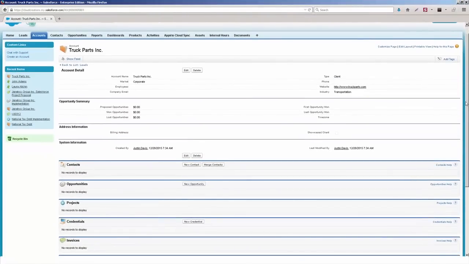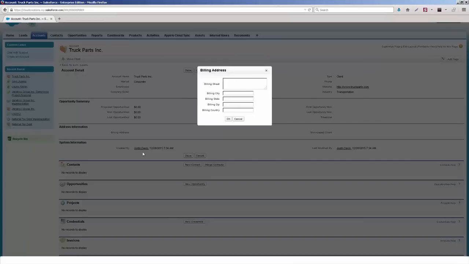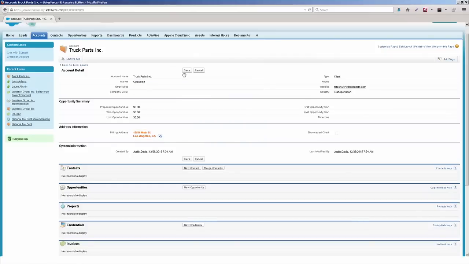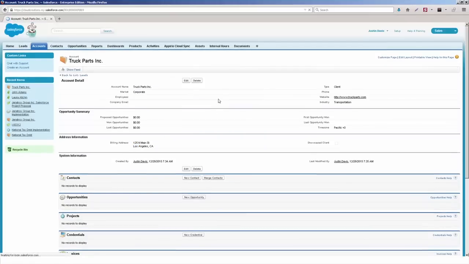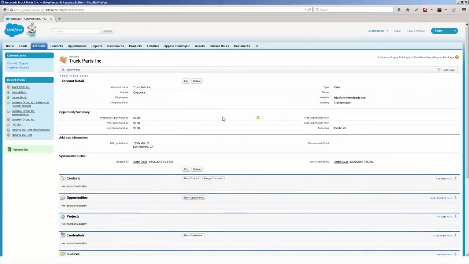Now, what that's going to do is it's going to create a new account record. So on this account record, you can see I've got some other fields. So I can also open up the billing street and billing address box. So here I can put in the actual address. And if you don't have all the information, that's fine. You can just type in what you know and then save. So you can start to really build out the profile of the business right on this account record here.